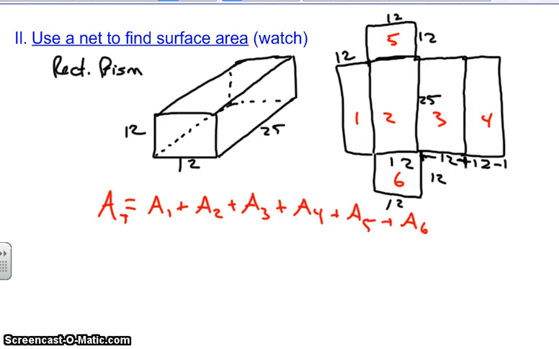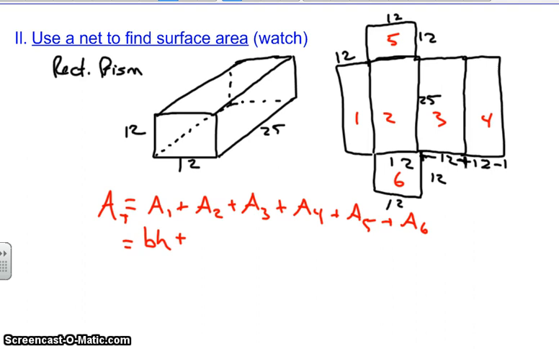Now, we're not going to do it this way in 7th grade. But could we do it this way? Yes, and we could get the right answer. Okay, so let's just do it really quick to see what we get when we do this. When you do this, you have to say, what is the shape of area 1? Rectangle. So how do you find the area of a rectangle? A equals B times H. So you have to go BH.